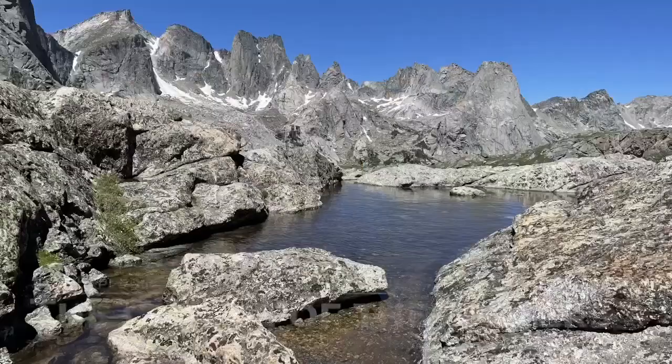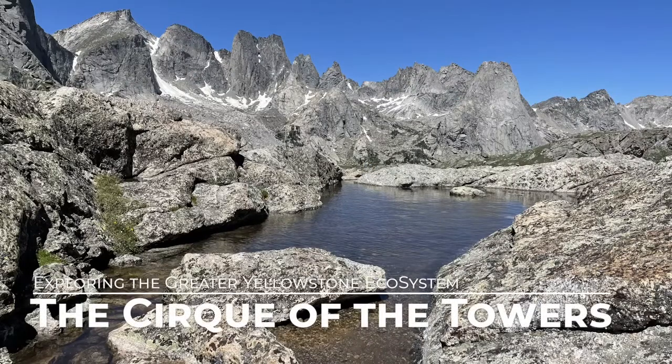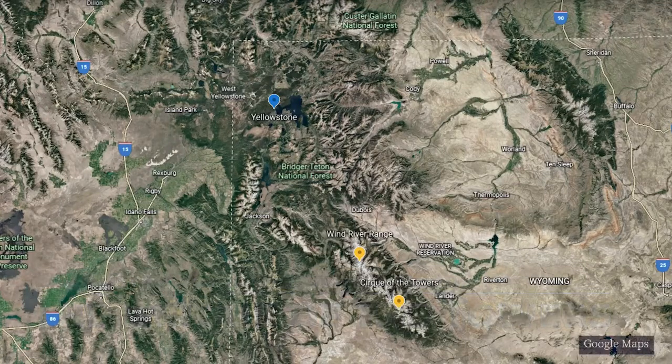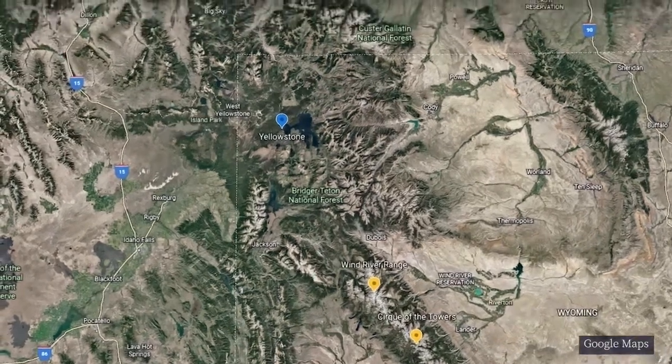Thanks Sarah so much for giving us all that great information about pikas. So next up we're actually going to check out one of the places where pikas like to live — the high elevation of the Wind Rivers — and we have Tenley presenting her hike that she did for her 40th birthday. While many people think of the Greater Yellowstone ecosystem as the area most close to Yellowstone National Park, it's actually a vast area of multiple mountain ranges that comprises the largest area of protected land in the lower 48 and certainly the most true wilderness land.